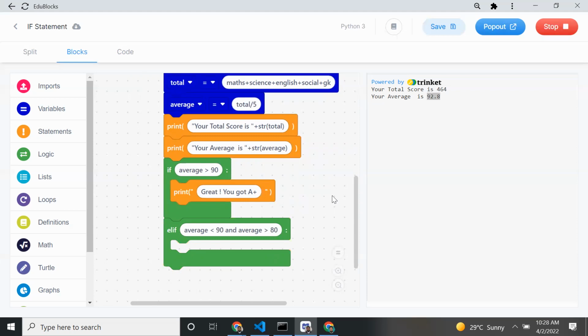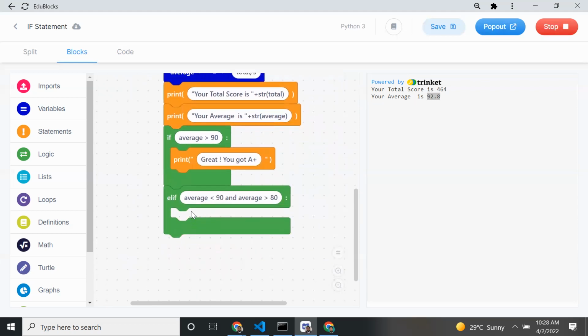Okay, so listen carefully. You don't do anything, just watch. So else if, what I'm doing: my average mark is less than 90 but greater than 80. So what I can print, I'll duplicate that print statement and put it here. I'll write the message: your grade is A. Got it? So now what can I do if my mark is less than 80 and greater than 70?